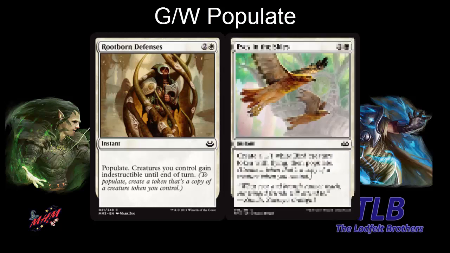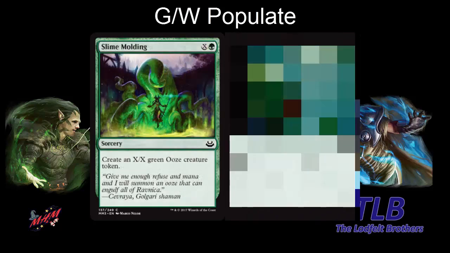And in green, we have a card called Slime Molding. It's an X spell, green X, sorcery. Create an X/X green ooze creature token. Early, it's a sorcery, so for 3 mana you only get a 2/2. With 4 mana, you're starting to get there on average. 5 mana, a 4/4 can be pretty big. You probably want to cast it for 5 and then start populating. That's what you want to do.